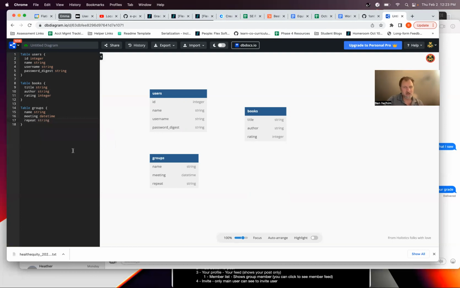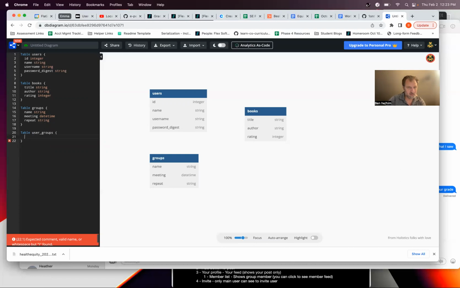Okay, so now I need to figure out what's the relationship here. So a user is going to belong to a group. I guess a user could be in many groups. Yeah, so then I'm going to make a join table called user groups, table user groups.